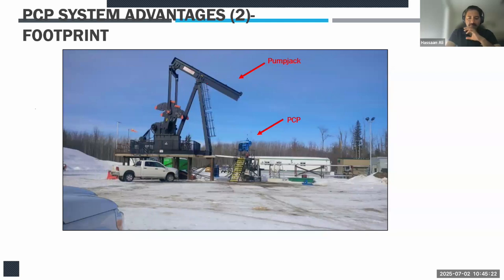So water injection and PCP are two different things. PCP is lifting the fluid all the way to the surface. Water injection is injecting the water into the reservoir, and that is usually done for two or three purposes. Water injection is either done because you have excess water that you cannot dispose of anyway, so you inject it back into the reservoir. The second way is that usually you will have water injectors around the field, and you will inject water around that field.